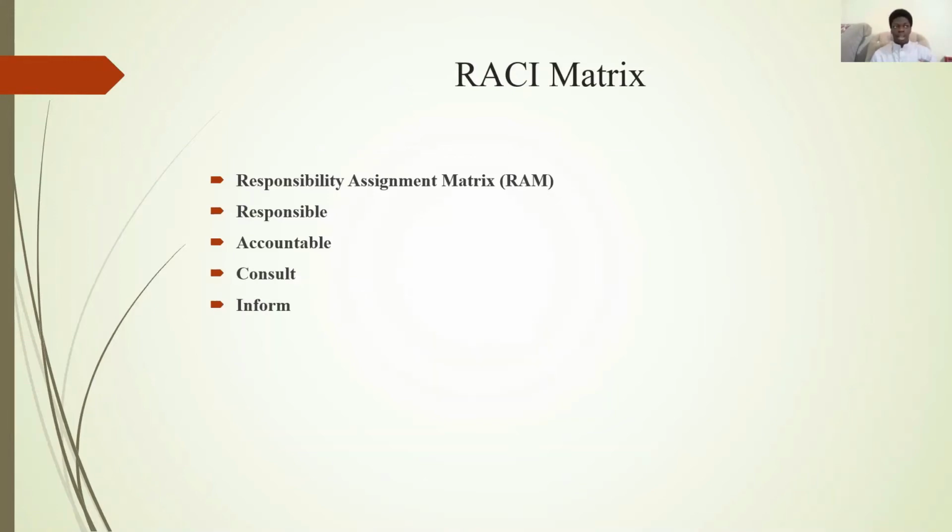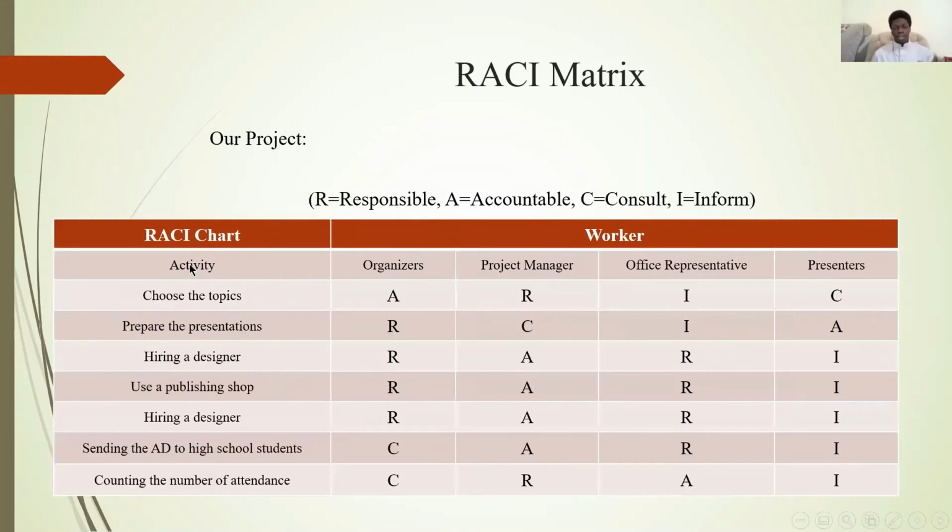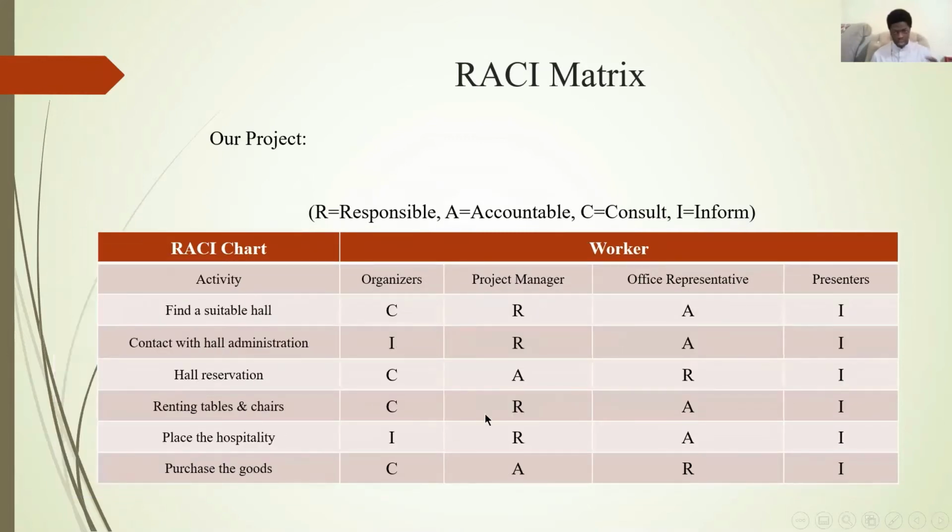And these are the activities that each of the resources are going to do, okay? So this is the RASI matrix in front of you. You can see on the left column the activities in our project, and here are the workers in the project, and these are their responsibilities on each of the activities. These are the rest of the activities in our project, and on the right side, the responsibilities for each worker in the project.